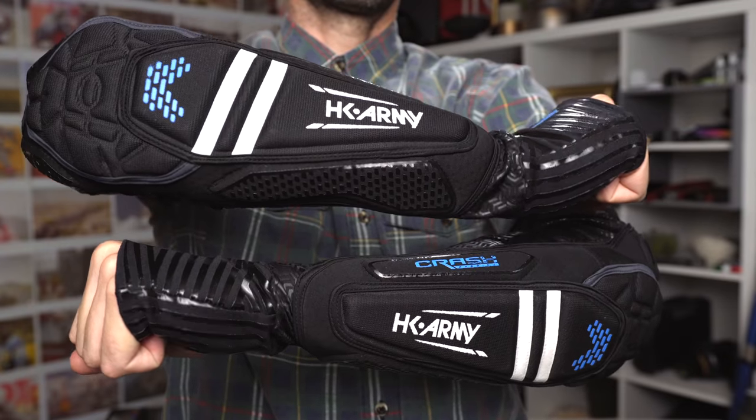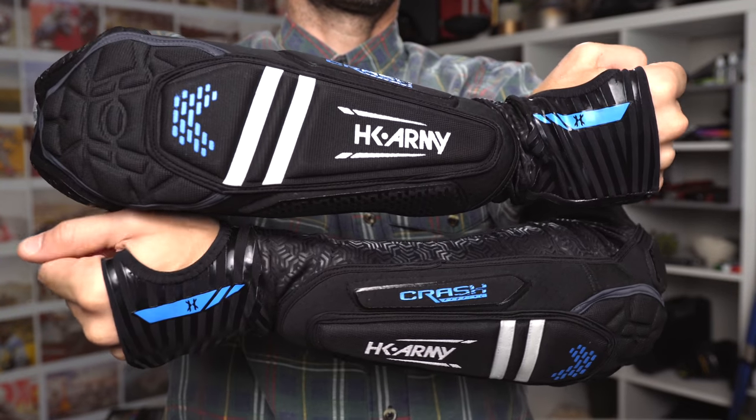So I like how they have variety in the pants, elbow pad, knee pad, and then there's also a little bit of a variety in the jersey. There's the padded jersey they have, and then they also have that more minimal lightweight jersey that we're seeing become a little bit more popular with tournament players. Not become popular, like they've really been popular for a while now.